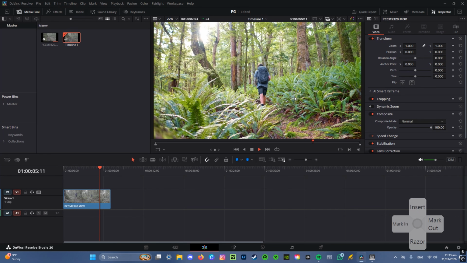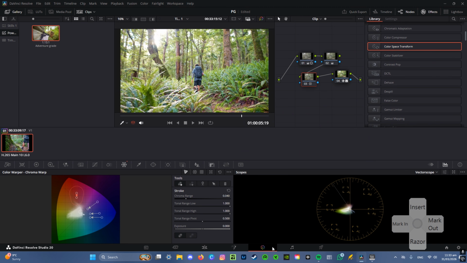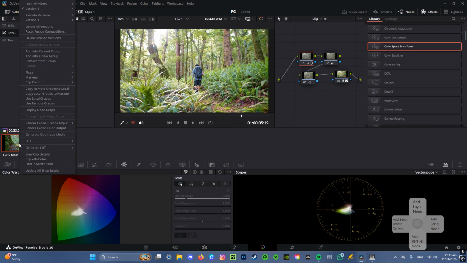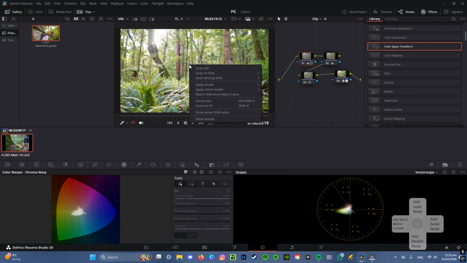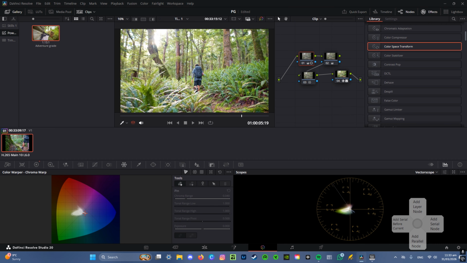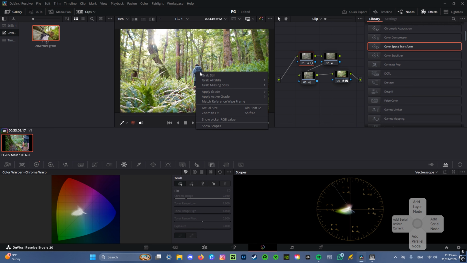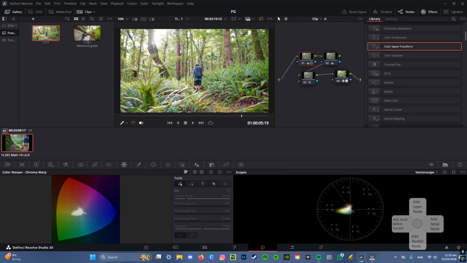Anyway, once you have your grade finalized and you're ready to save it, you're gonna want to go to here, right click on the picture just here, and go grab still. And now you have a power grade.